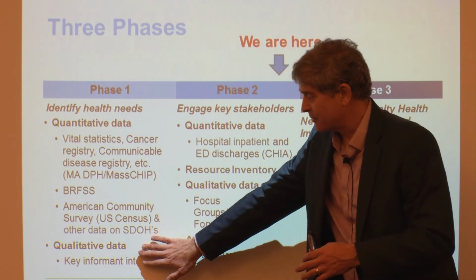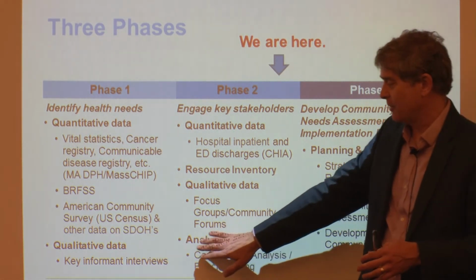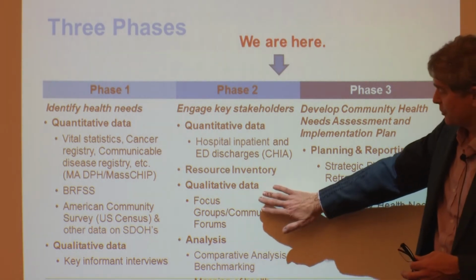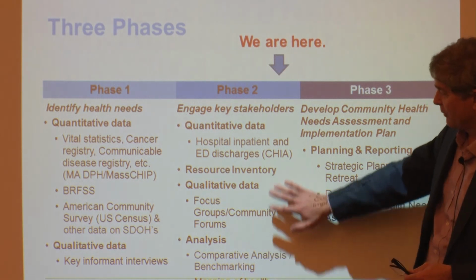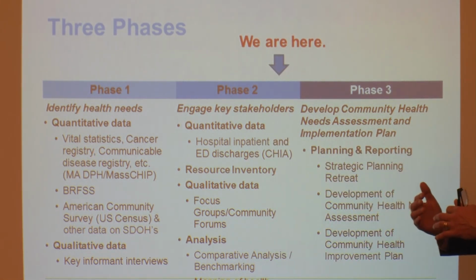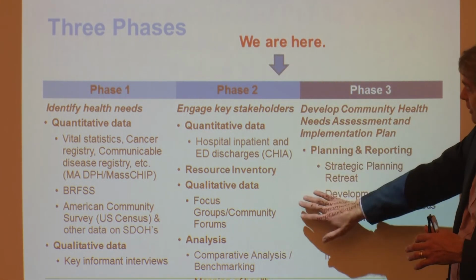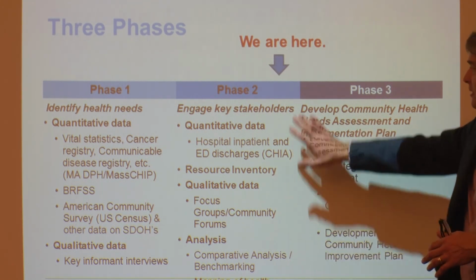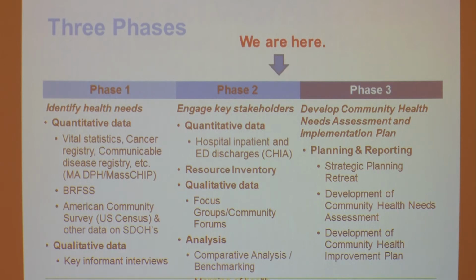We also do interviews with key people in the community. We've done about 40 interviews so far. We'll probably do a handful more. We also do focus groups, community forums, and we benchmark all this information against other sources. And we're here doing community forums, and then we'll feed that into an assessment and planning process. So we're sort of at the end of phase 2.